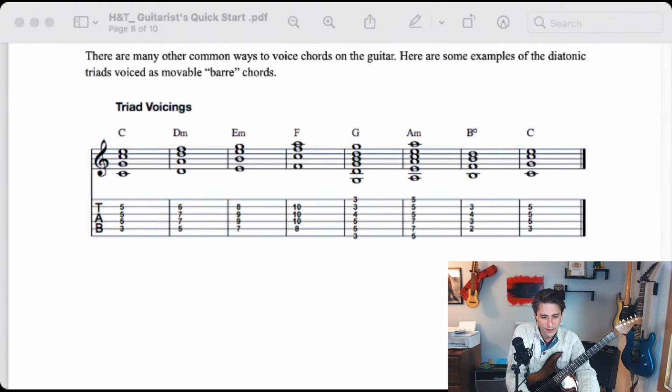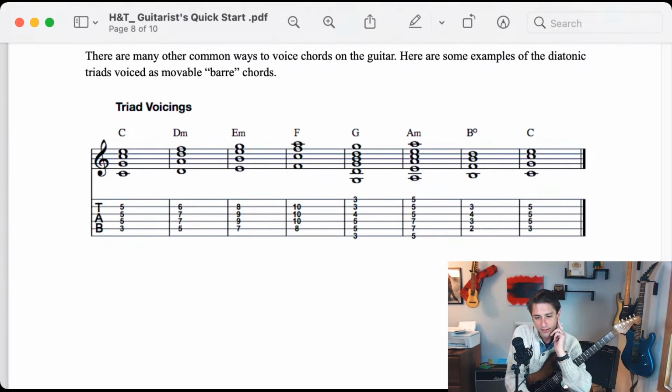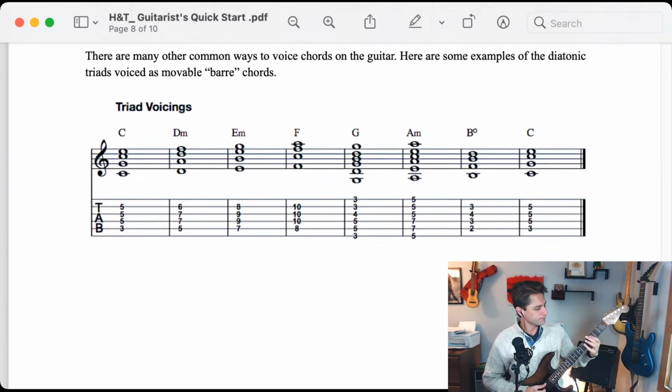So, all right. You can also take these, and it's a beautiful thing about guitar. If you know a couple of what we can call bar chords, I just think of them as movable chords. I'm not always barring. Barring is the technique, right? Holding down multiple strings with a single finger. But if I know a few of these voicings, I can take them and move them around the neck.